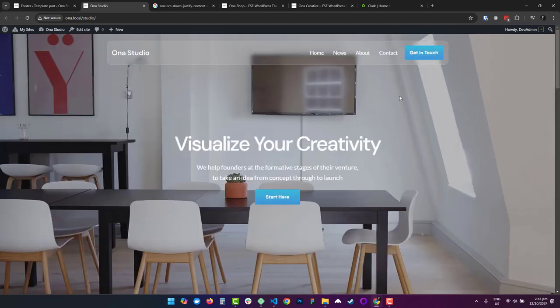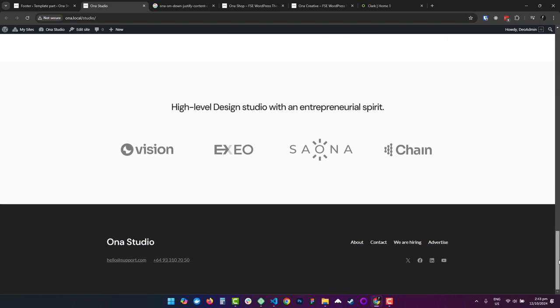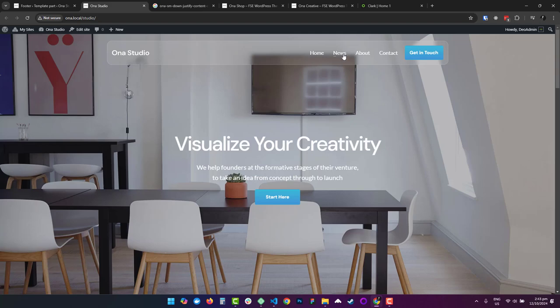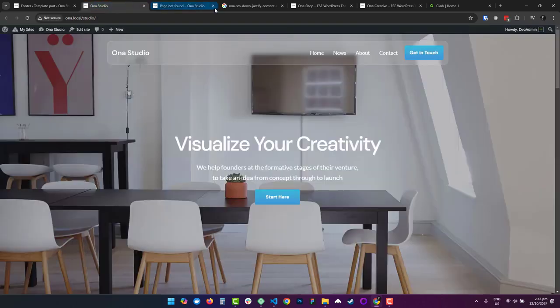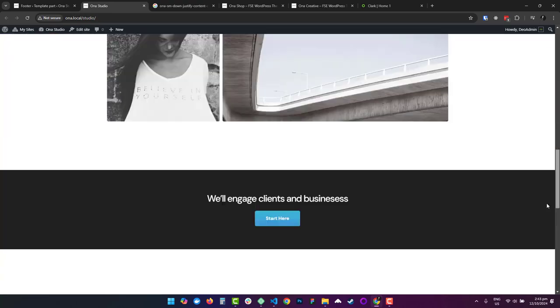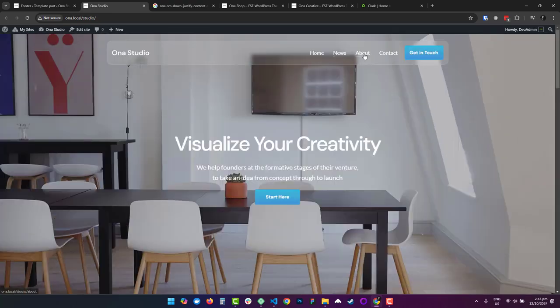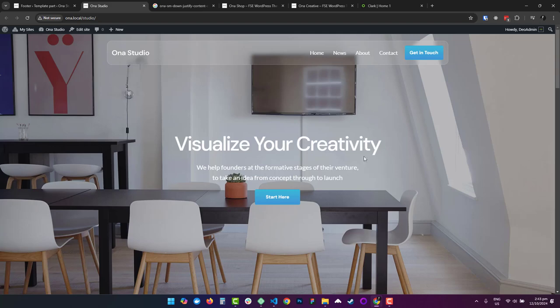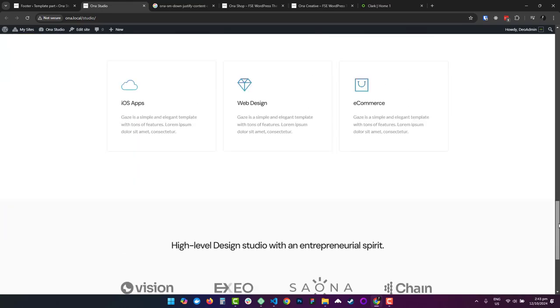So we'll try to test it, and we'll talk a little bit about inner pages and archives. Maybe I'll make our blog page, and maybe some other pages, and that's all. This one will be done basically. Then I'll show you how to use patterns, and that would be it. So this would be the end.